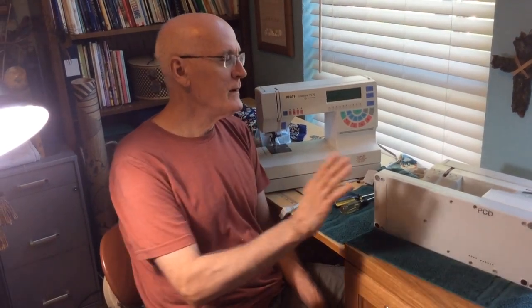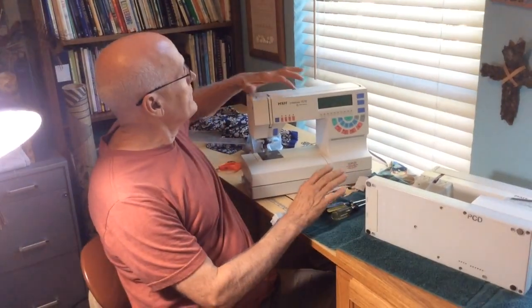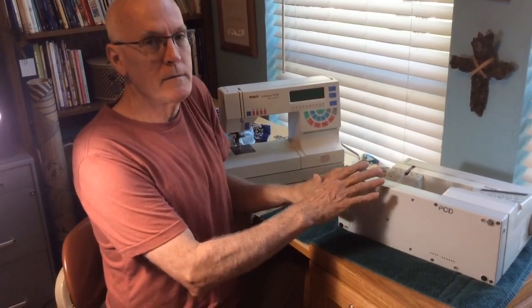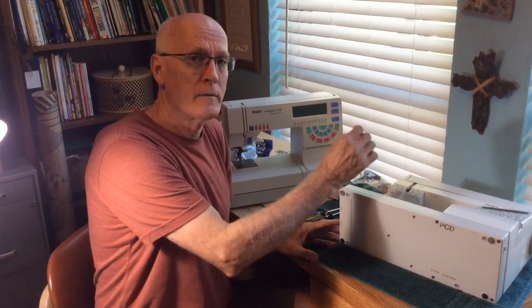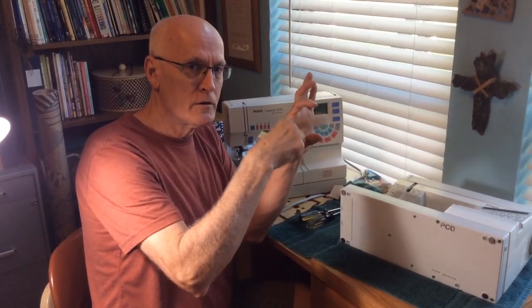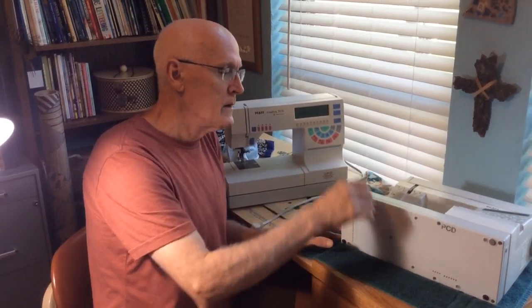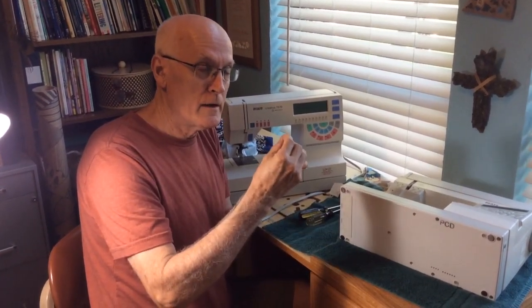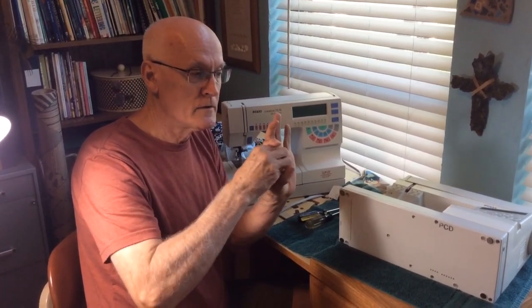Hey guys, let me tell you, we have two Faf machines here — I don't know exactly how it's pronounced. One is a 75-70 and the other one is a 14-75. They have the same type of bobbin system. My wife got a thread jammed in the hook shuttle — that's the part that turns in the bobbin. After you remove the bobbin itself, you'll see there may be a little thread in there. The tolerance is very tight as that spins, and one little thread is enough to just lock it up. The machine wouldn't operate at all.